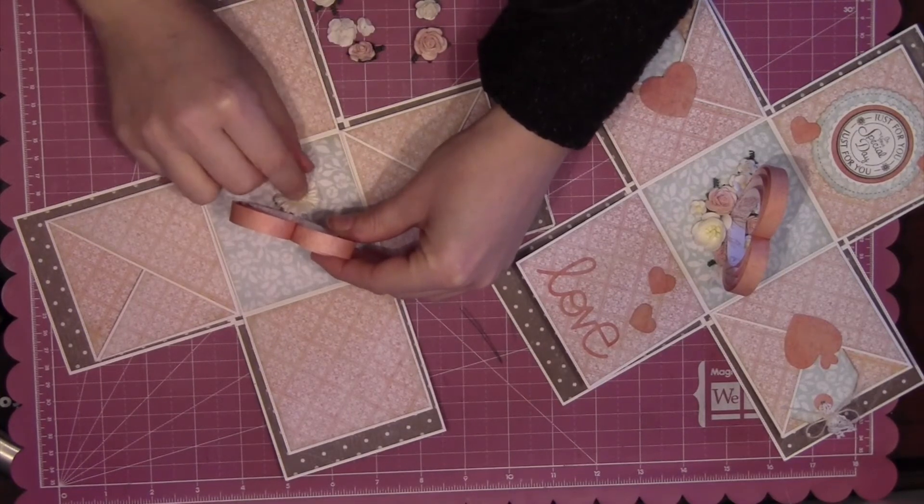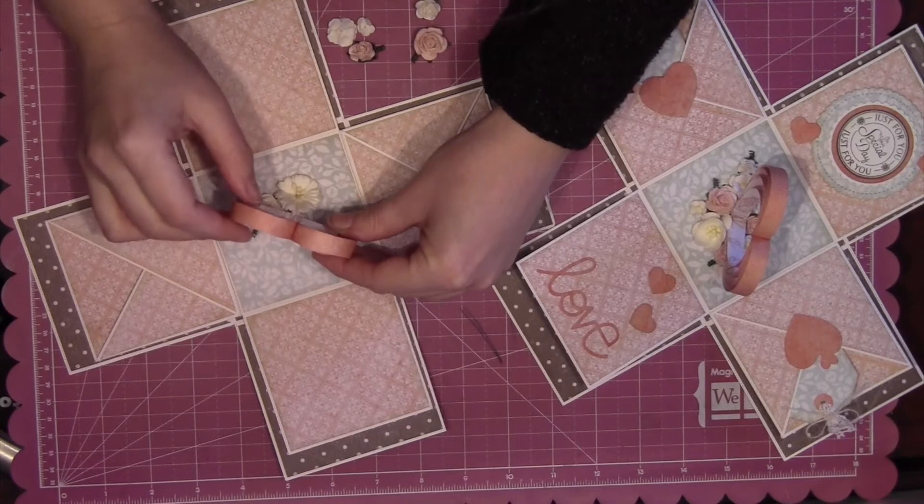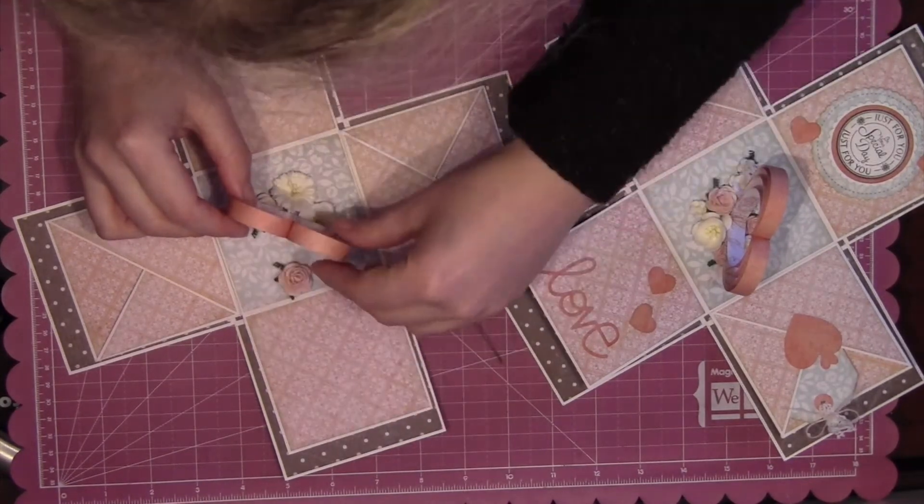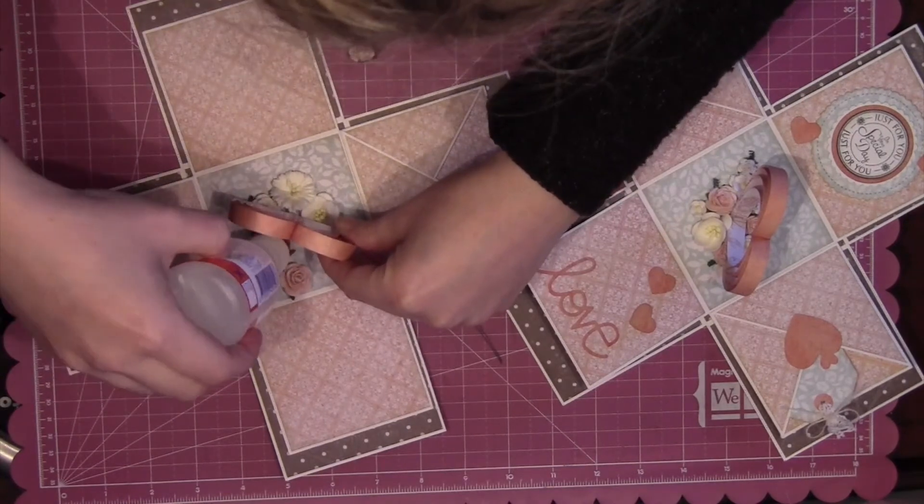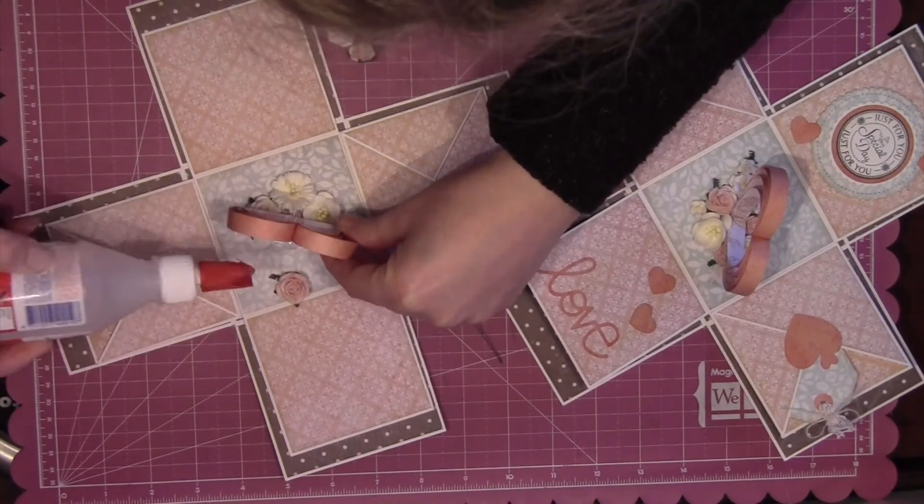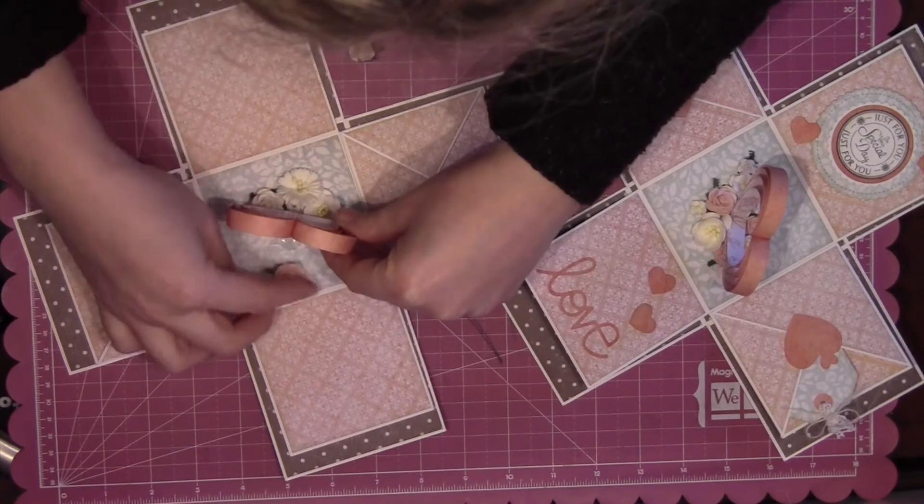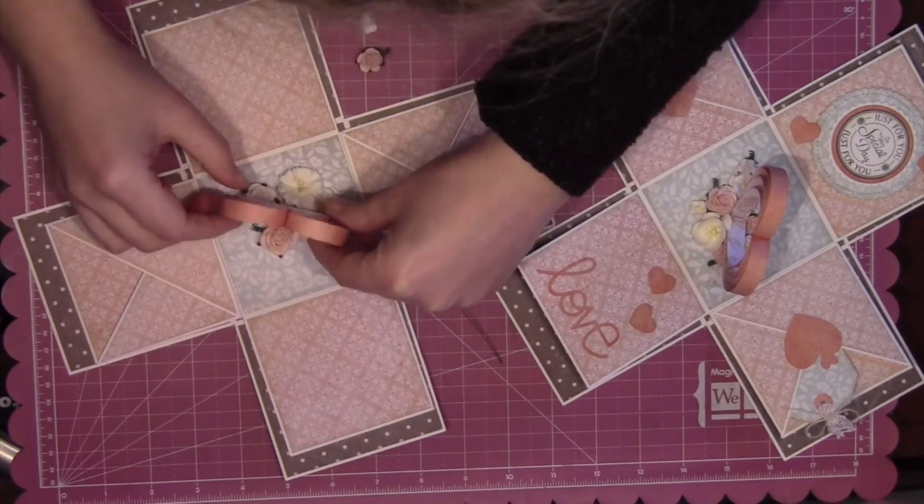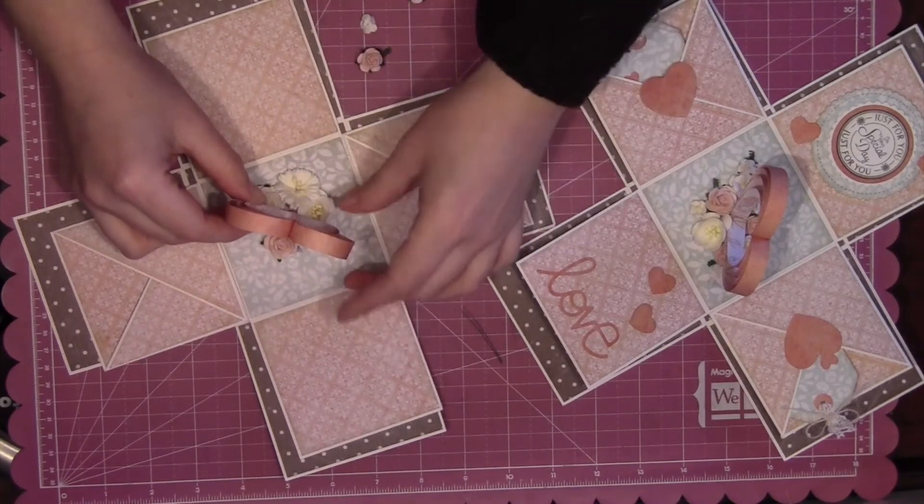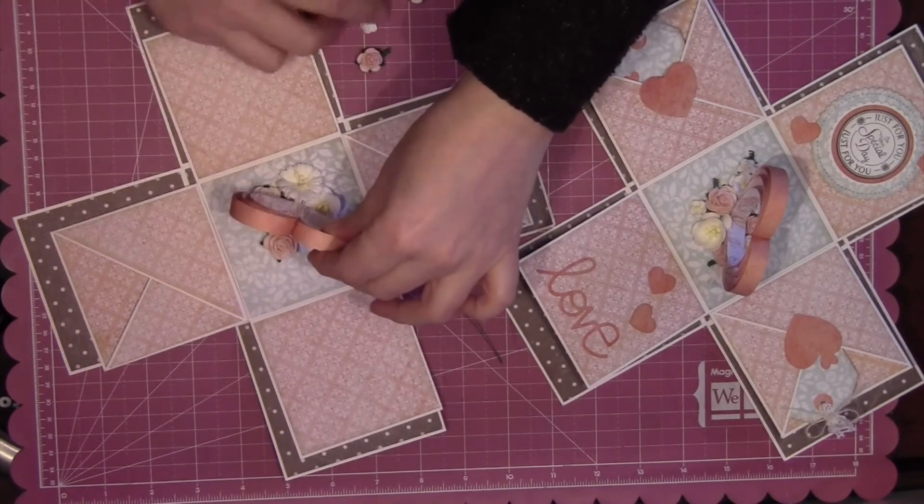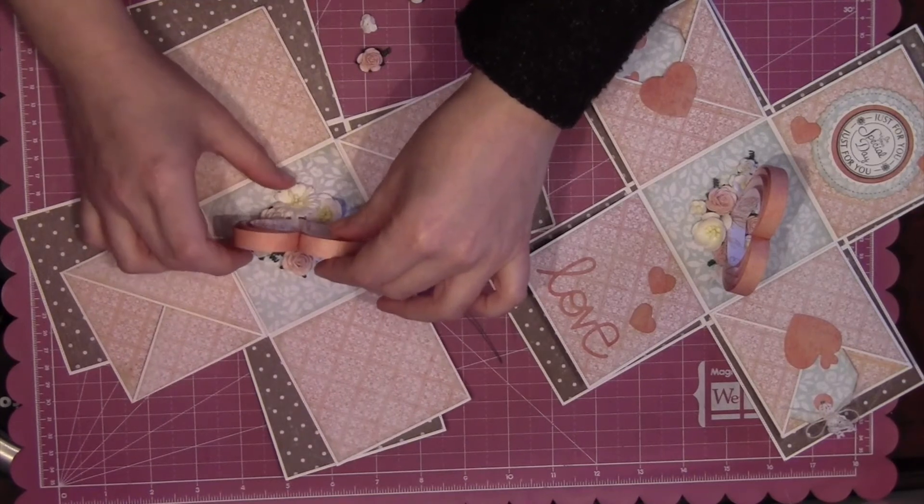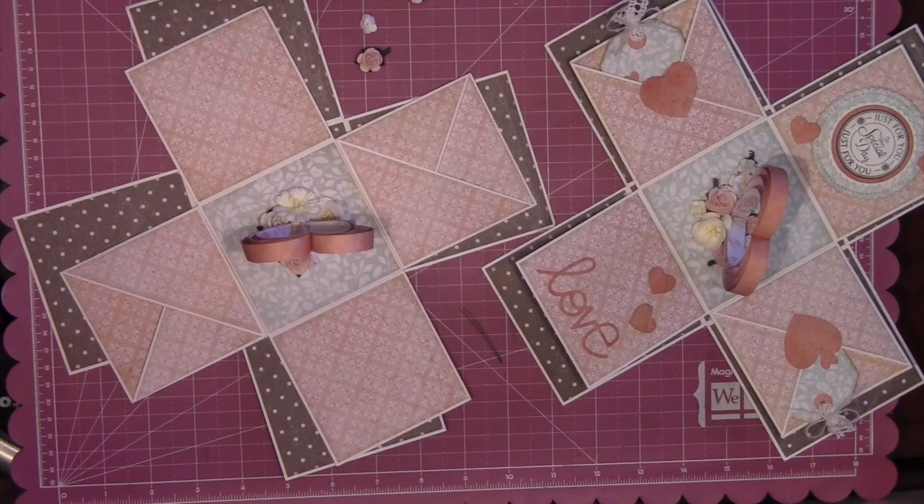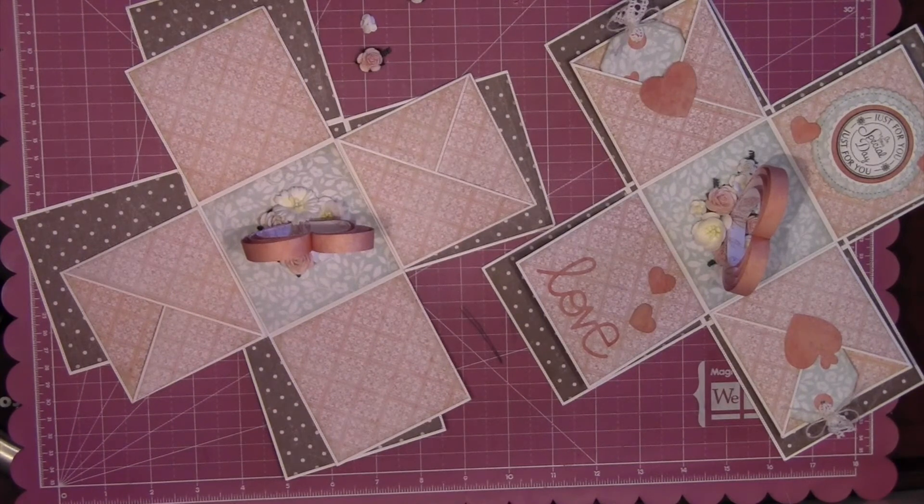We're going to help support the heart and cover up some of that glue using these flowers from Wild Orchid Crafts. You can tuck them right in next to the base of your heart. So as well as helping to obscure some of this glue, it's a clear drying glue, but you still want to make sure you don't see the shine. They tuck around quite nicely. And the extra bonus you get is that because of their 3D nature, the heart can be supported by them while it's drying, which is a good side effect.